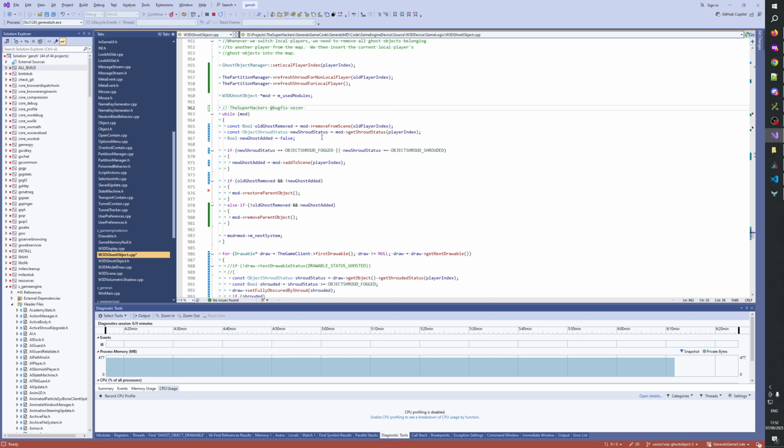Yesterday, I think we fixed it. 06, 09, 2025. Now this code shrouds properly.